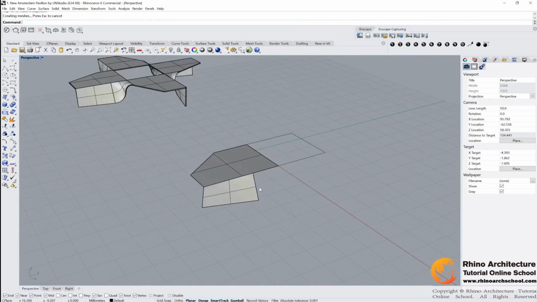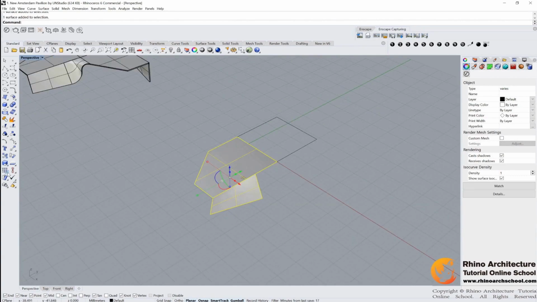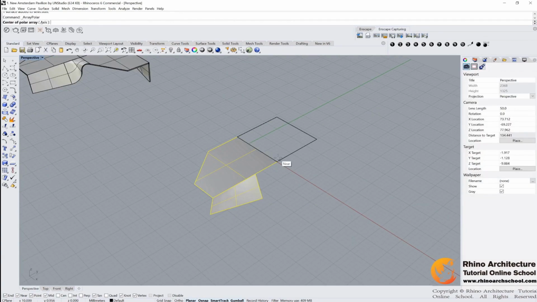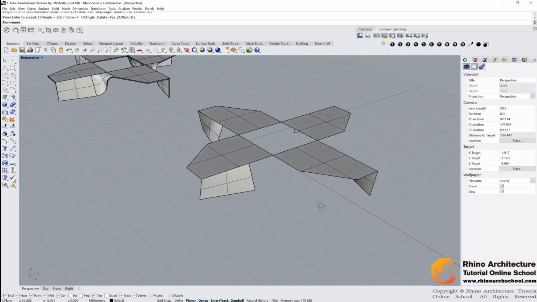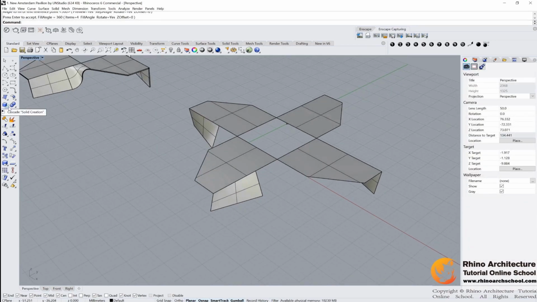Oh, and use Polar Array. We need to find the center point now. So I turn on my center point and input 4 and 360 degrees. Cool. Press enter. And then I use Arc Blend.